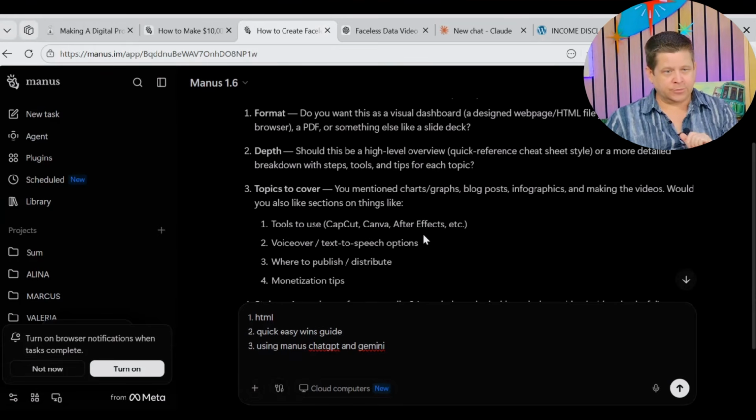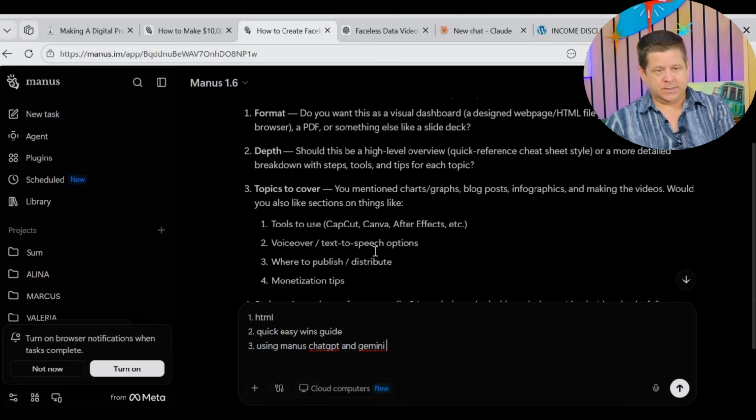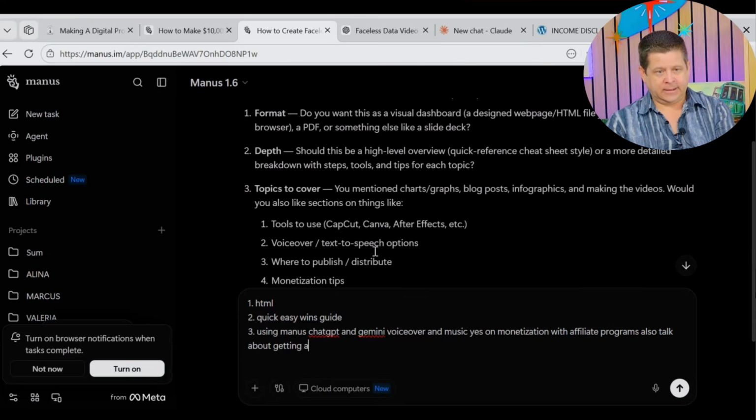Okay, then we're going to do using Manus. We'll do voiceover and music, and then we'll do yes on monetization with affiliate programs. Also talk about getting a domain and website and blogging.